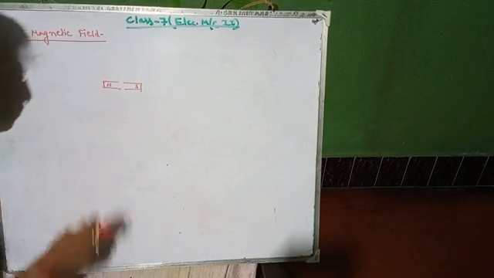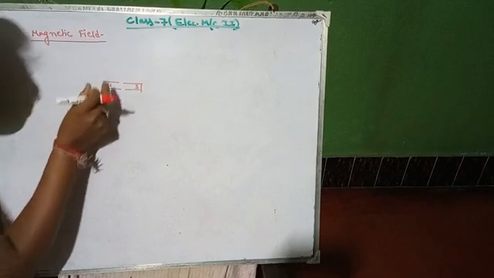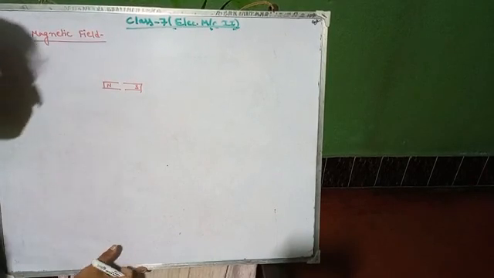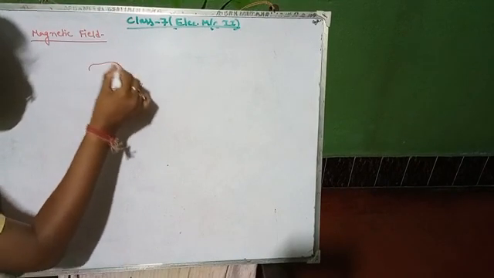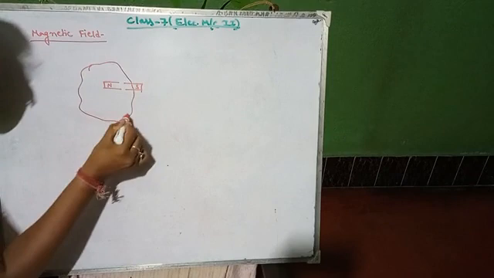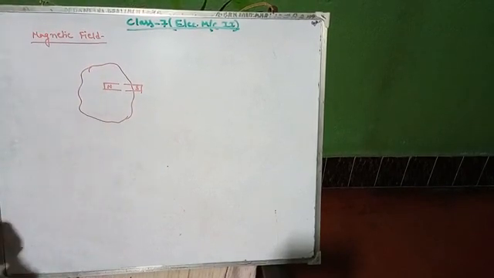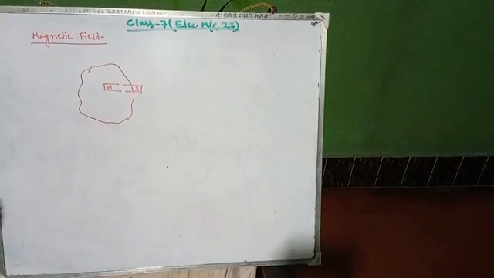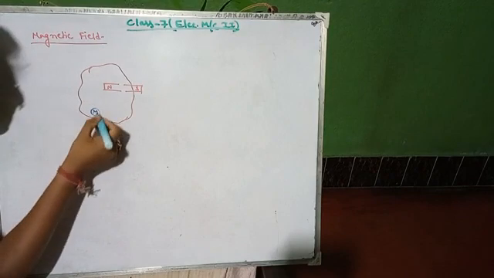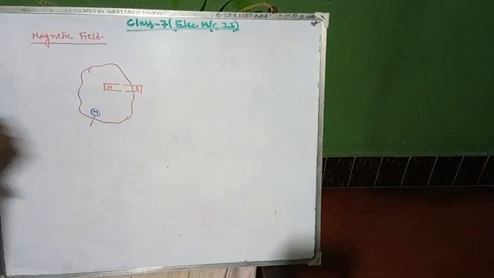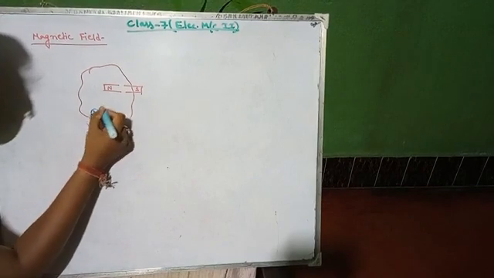we are considering only one pole, but remember, a single pole, that is a monopole, never exists. So for simplicity we are taking a north pole only. Suppose this is the region under which the force can be experienced by this north pole. If we place a magnetic material within this region, it will either be repelled or attracted.